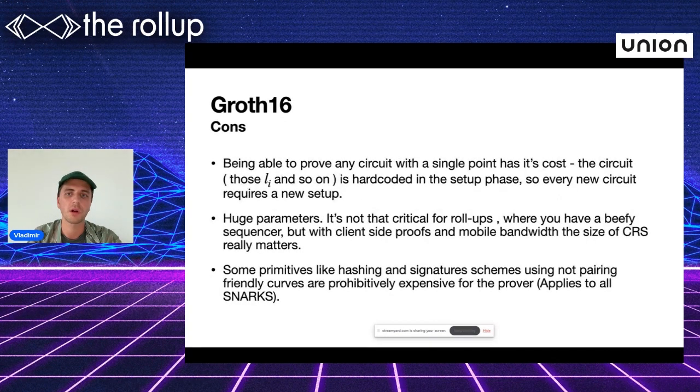Cons. So yeah, the main downside of being able to check a single point is that the circuit is basically hard-coded in the setup phase. So every time you want to ship a new circuit, you have to do a new setup, which is very hard from a security standpoint, because it's a big coordination problem.